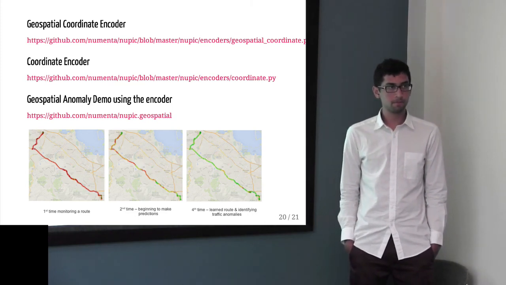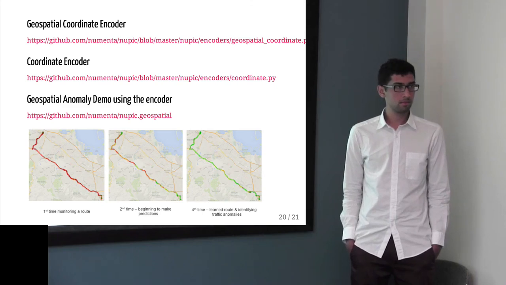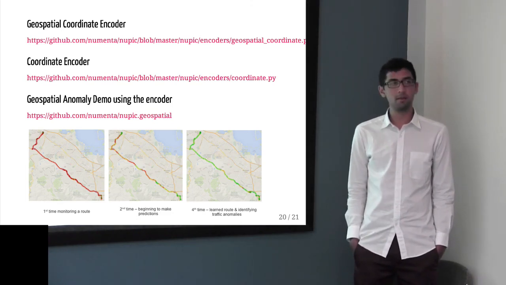So with those model parameters, it wouldn't be able to pick up time of day related patterns. Oh. So let's say you typically do this path in the morning commute, and now you suddenly did it in the middle of the afternoon, that same commute. It wouldn't treat that as an anomaly because this particular demo doesn't have time of day. But that's easy to solve.